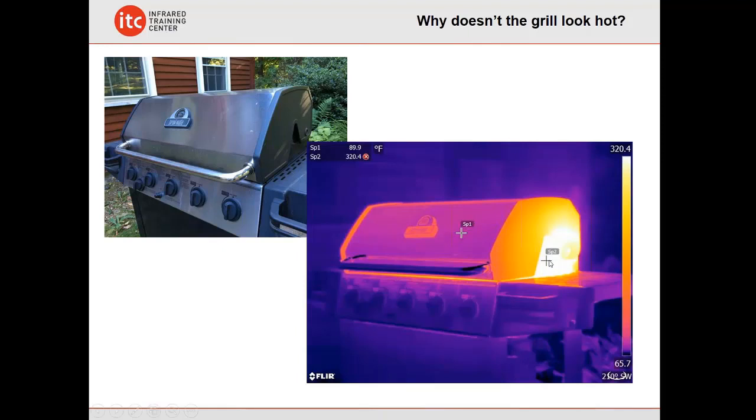On the right, where it's a flat black painted surface, it's over 300 degrees. On the left, shiny metal appears to be only 90 degrees. In reality, it's the same temperature as the spot on the right. We just don't see it thermally. These cameras see the radiation coming from objects. If there's less energy being emitted from that shiny metal surface, it's going to appear to be cooler than it really is. This is one of the biggest issues that we face as thermographers. Shiny metals do not radiate their heat signatures well at all.